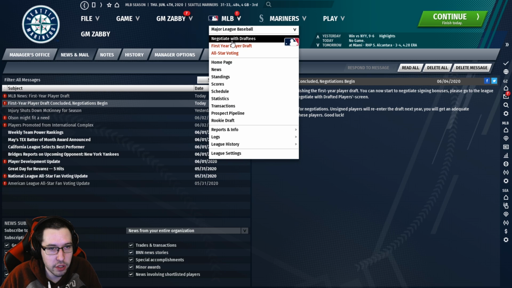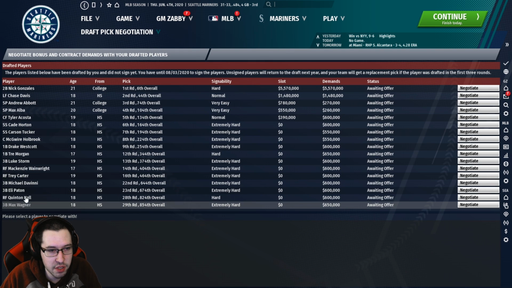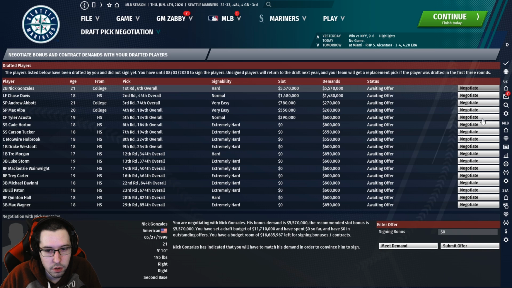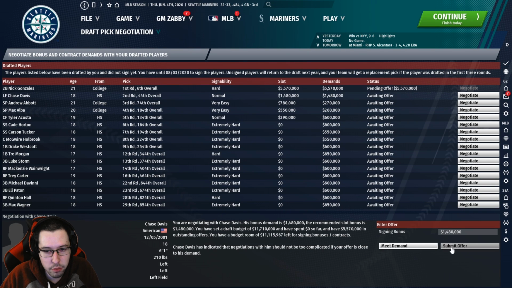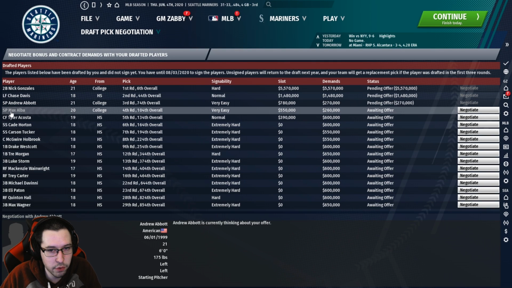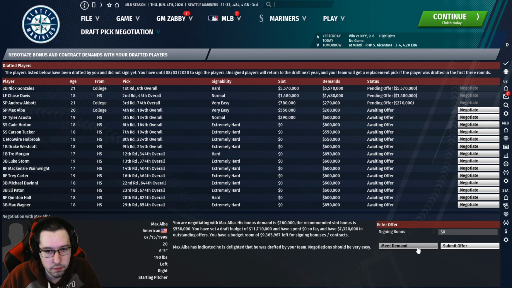All right, let's take a quick look at these guys. And this year, you can sign everybody, which is crazy. All right, so Gonzalez wants a ton of money here. I don't know if we're even going to be able to afford this, can we? Oh, yeah, I guess we can. We're going to sign all the guys that want to sign that are half decent. So all these first few guys, they're at least okay looking for the most part.